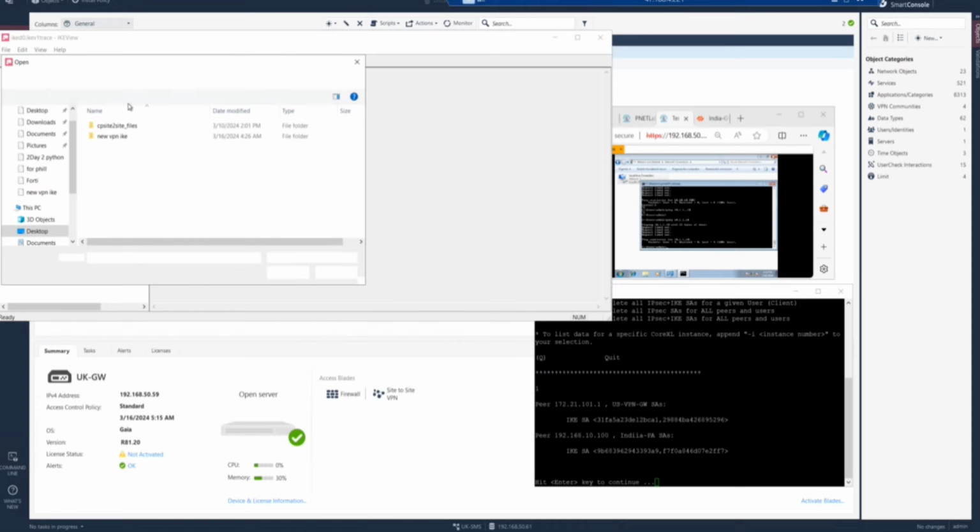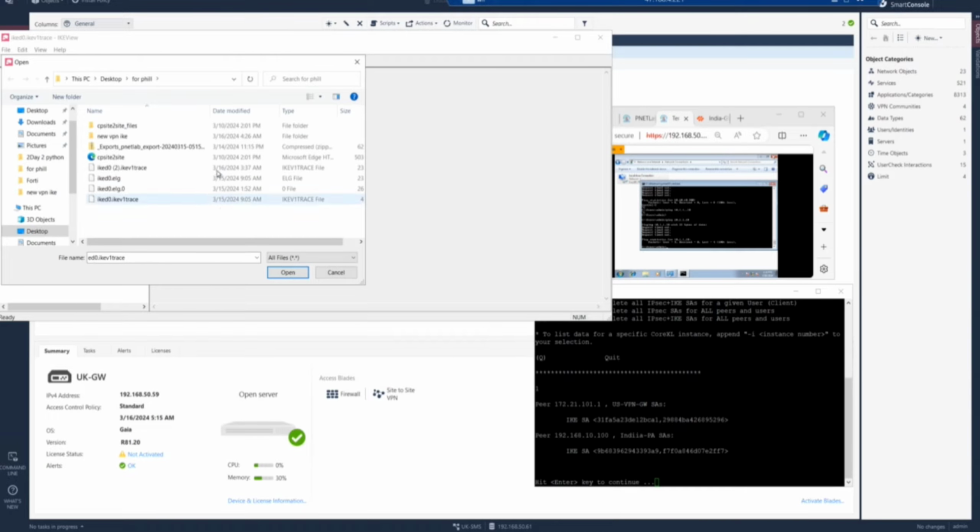Let me open another file that had a more detailed output. I am sure I have it here. If not, maybe somewhere else. Let's try this one.